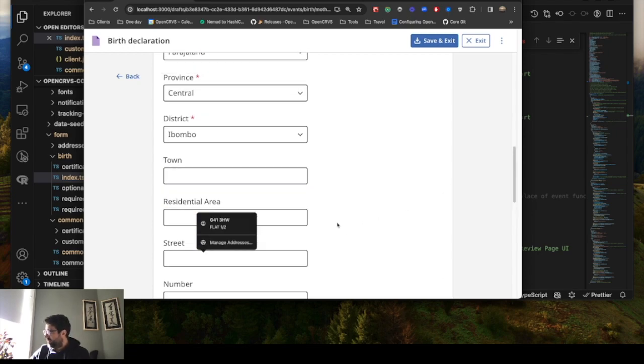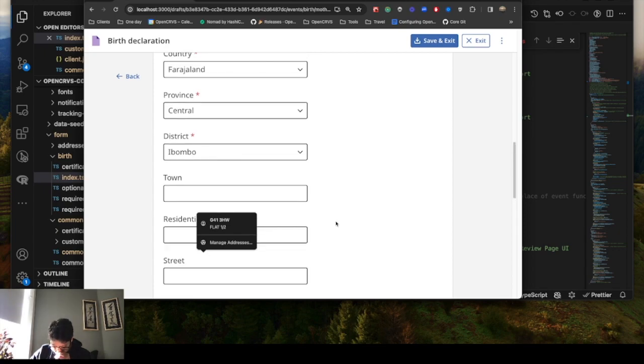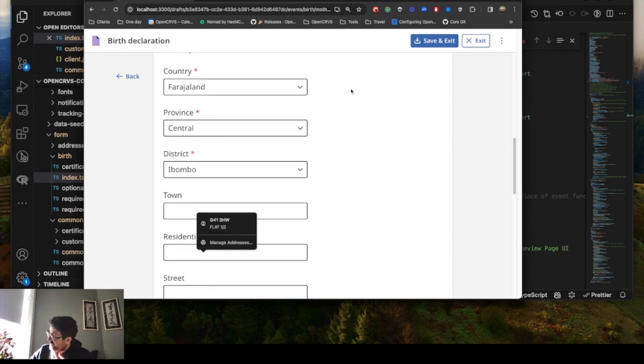Now, I said in the video about how to configure administrative structure that these selects, you want them to be standardized.